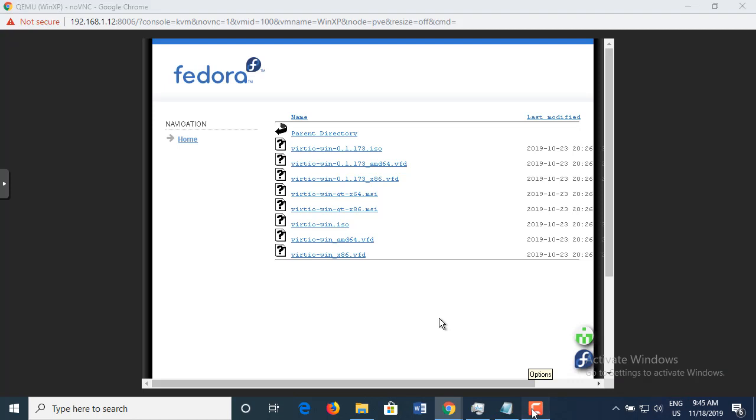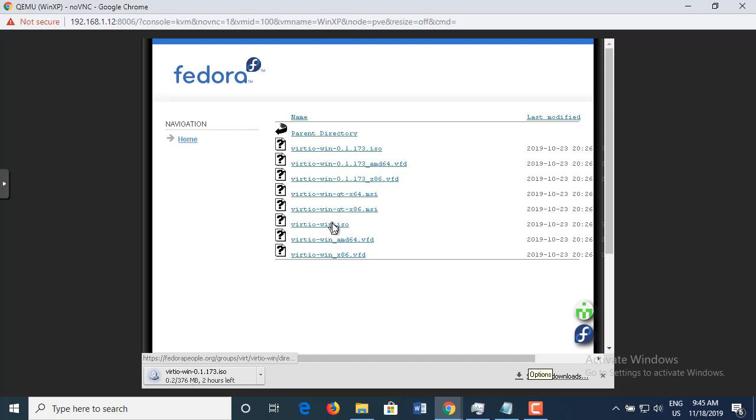Okay, so let me make sure I'm recording. Here we go, VirtIO Win ISO. So let me download this. I'm gonna pause and resume when it's loaded. It's taking almost forever to download. I will resume the recording when it's loaded. Initially it loads very, very slow.